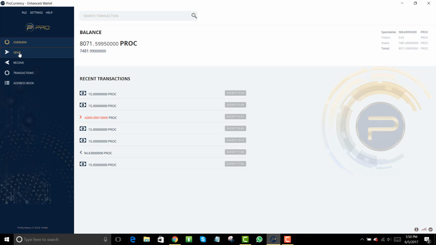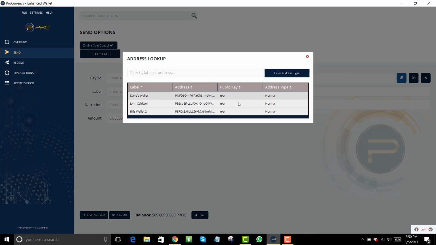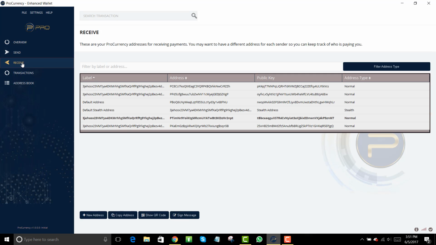So then on the other side, if you want to send somebody money, you're using the send option here. And you can set up an address book. So if you set up an address book and you keep other wallets in there, it makes it easy to transfer back and forth. Of course, this is going to be the ProCurrency address. You can create any label you want, some kind of notation, and the amount of Pro that you want to send. If you're looking to receive some currency, then you want to make sure that you use the addresses that are in here, and you can simply make sure it looks bolded and then copy the address here like that.